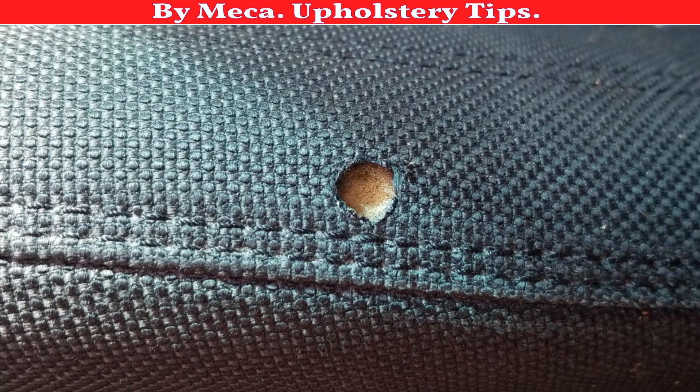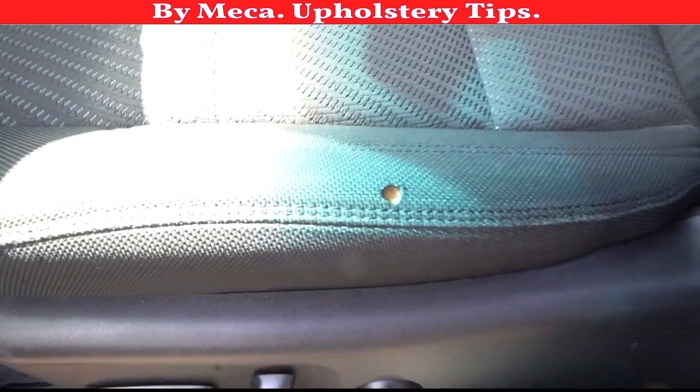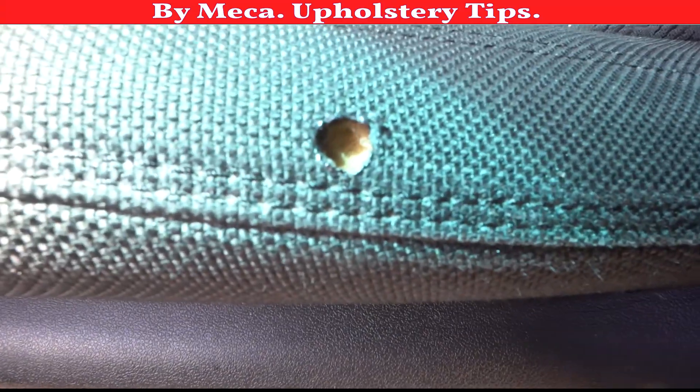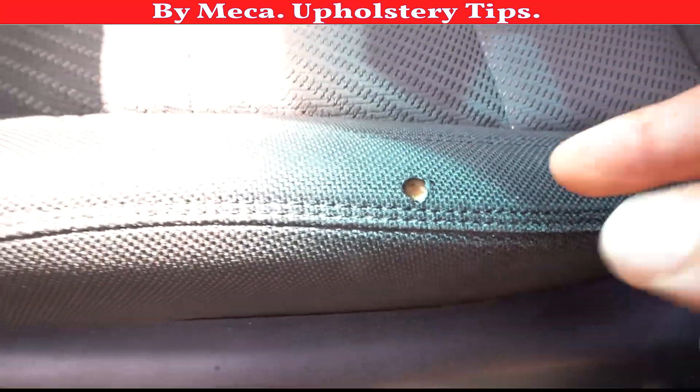Sometimes you have to replace the whole panel, and sometimes you just cut it a little bit and sew it a little bit to repair the cover. I will show you how to do that. This cover — it is not necessary to replace the top panel. I will take it to a sewing machine. This is a 2017 Toyota Camry and you can see right there what I am going to repair.